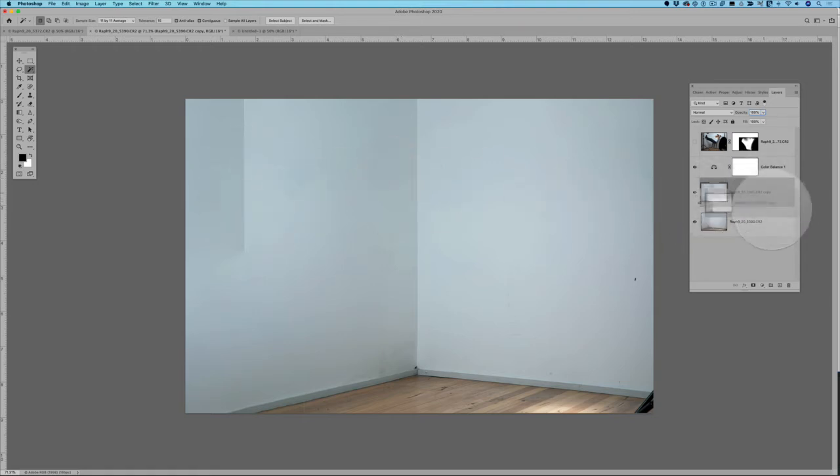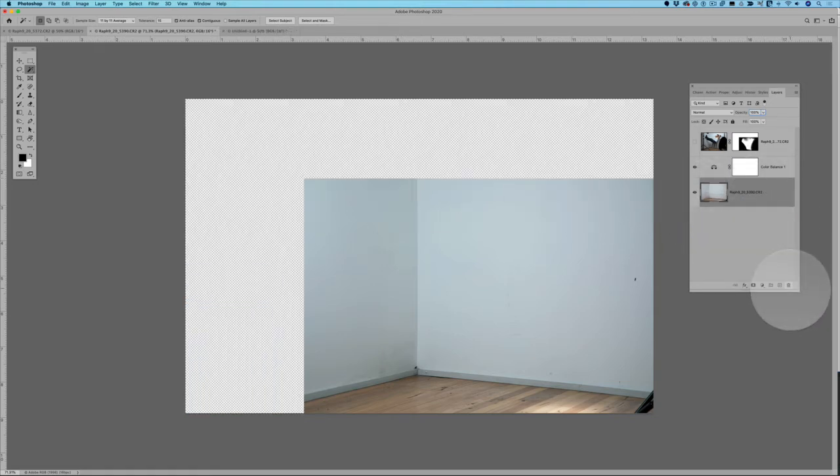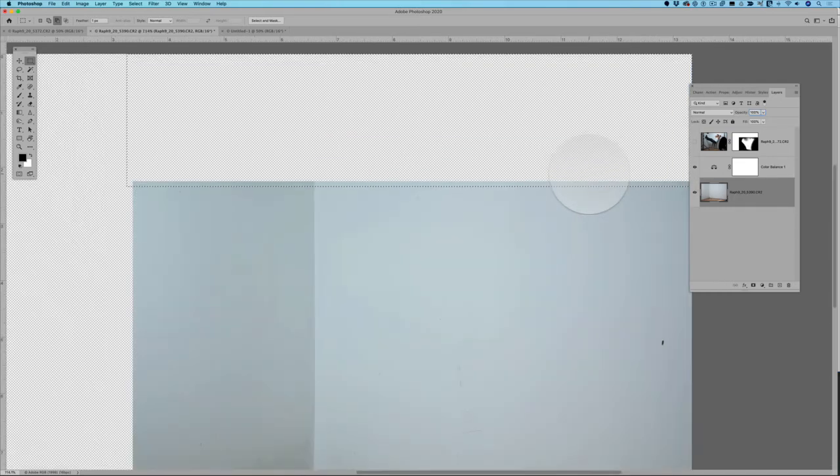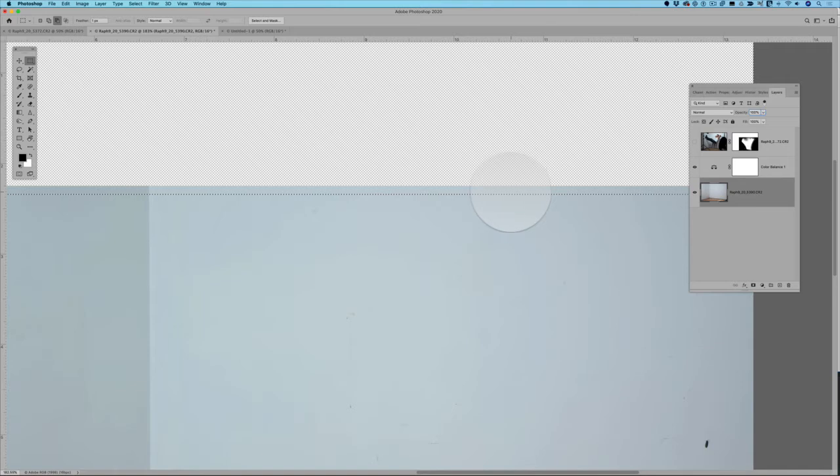So what I'm going to do is get rid of this. Okay, so I've still got this extra canvas selected, and what I'm going to do instead is do a little bit at a time. So I'm going to select my rectangular marquee tool, this little icon here, and to start with I'm just going to do the top of the frame. And what I also like to do is overlap a smidge, so I'll come in so you can see I've come into the frame a little bit.